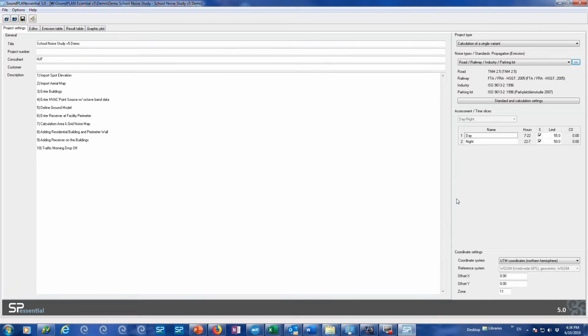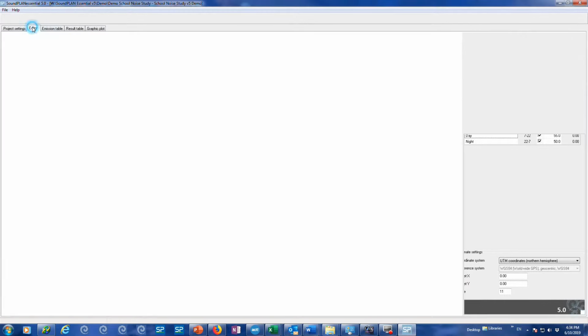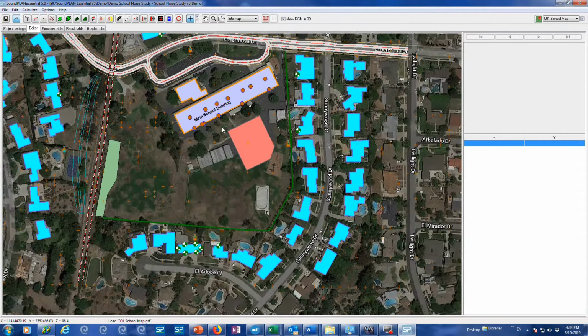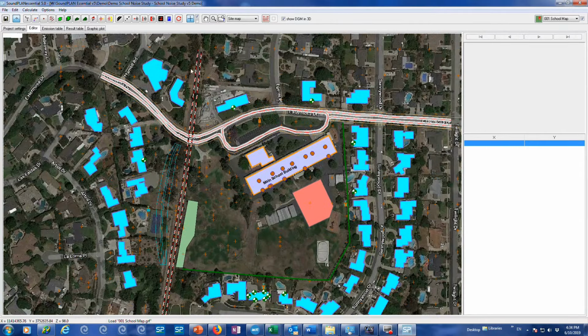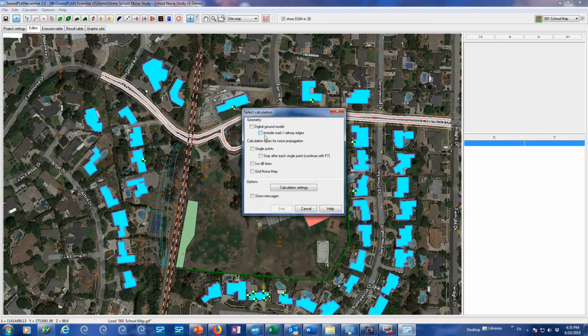Then we have a couple changes in terms of developing DGM models, so digital ground models, and one of them is if you have a rail track in the model. Version 4 and 4.1 allowed you to consider the elevation from roads and railroad tracks into the DGM calculation. Again, DGM for digital ground model. For rail now we have in addition some parameters. So here is the include road and rail edges.